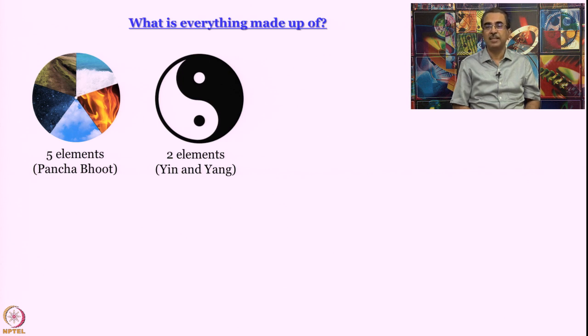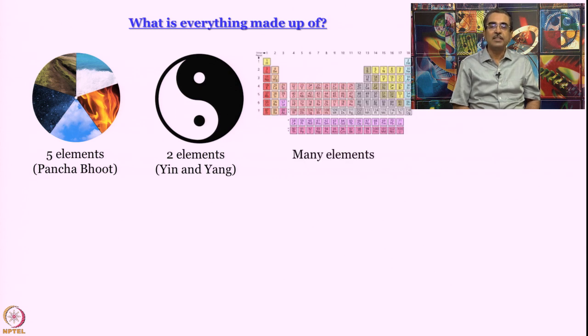As we come to the modern understanding of structure of an atom, you will see that there are two completely opposite things at play. With advent of time, we now know that it is not five elements or two elements, but in chemistry we have many elements—108, 118, what is the current number? I leave that to you to find out. In high school, we have all studied this periodic table which is a nice systematic arrangement of all these elements that allow us to rationalize their properties to a very great extent.